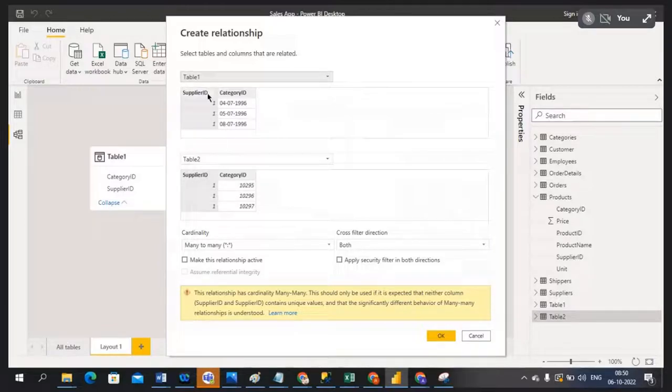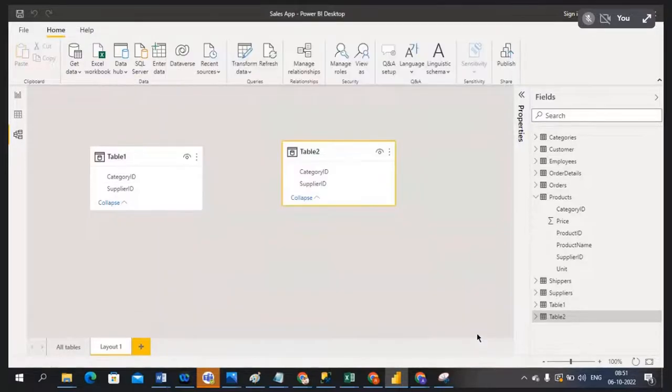I know very well, if here is a unique value and here a duplicate value, no problem. This will go and check here. It means a one to many or many to one relationship will happen between these two tables. If the data from one side is unique and the other side is duplicate, no problem. It means one unique product purchased in the other table by different customers is a one to many relationship. Correct. But here the scenario is a many to many relationship. I want to resolve this. So on supplier ID, I'm building the relationship, and many to many is following.